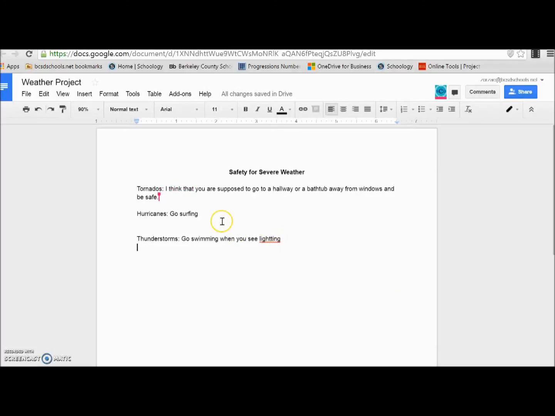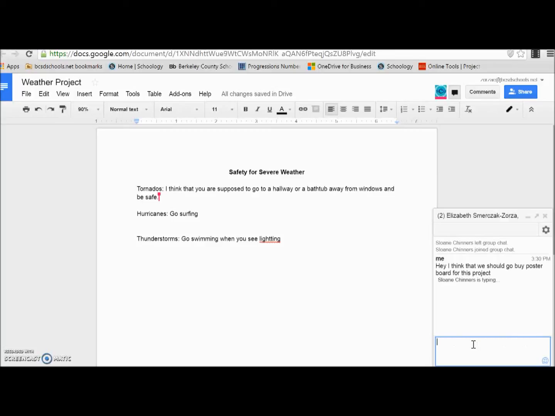If I want to be able to communicate with Sloan and it's not something specific about an area of the document, I can go up here where it says Show Chat. I can click Chat, and I can say, hey, I think that we should go by poster board for this project. And I can send it to her and we can kind of have a side conversation while we're on the actual document.